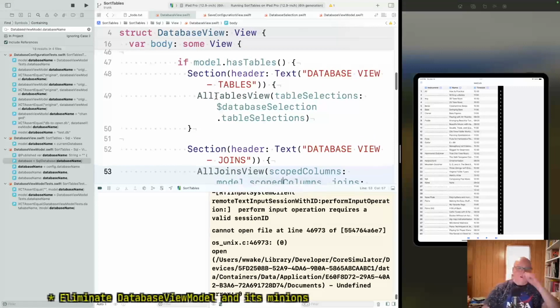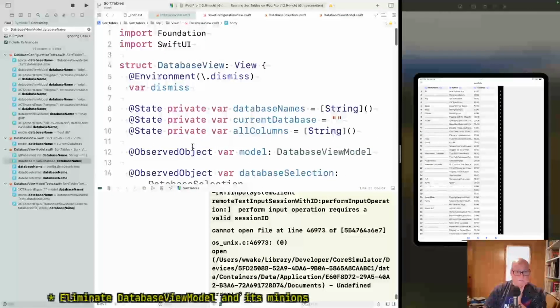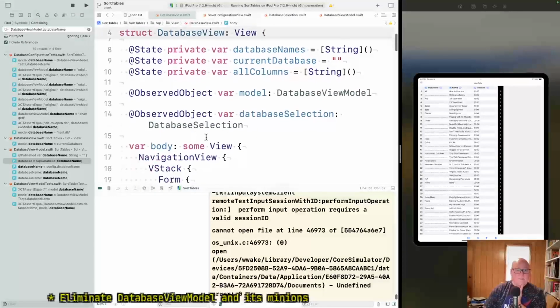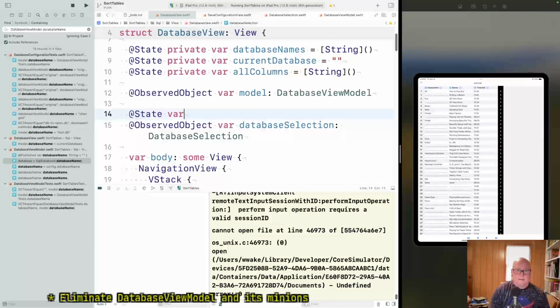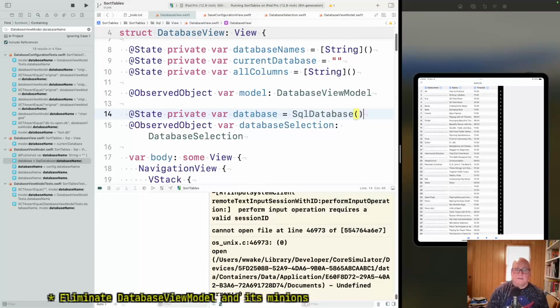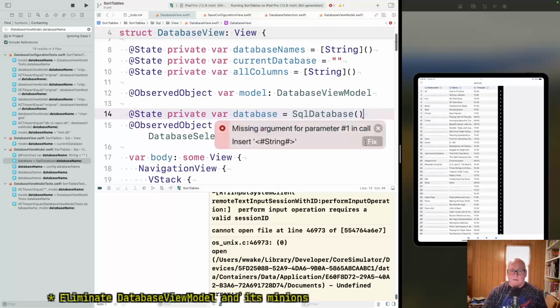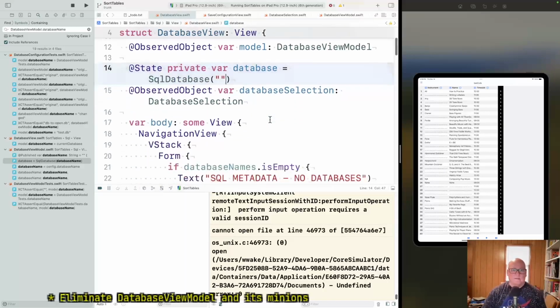All right. Now, I also think that can be owned by this view. I don't think we need to keep it anywhere else, in which case it's just state. Private for state, var, and let's just call it database equals SQL database, like that. Okay, so well, we can start there.